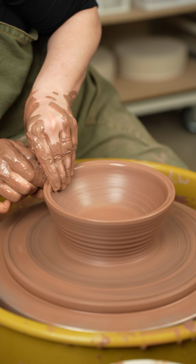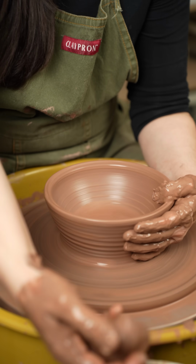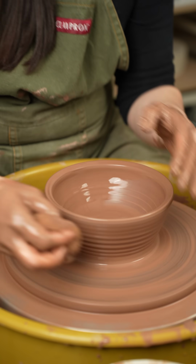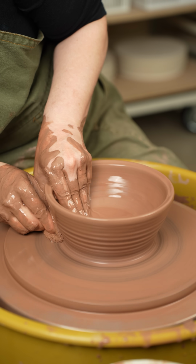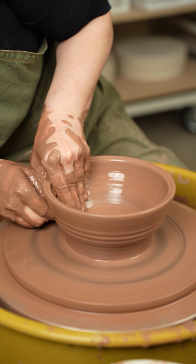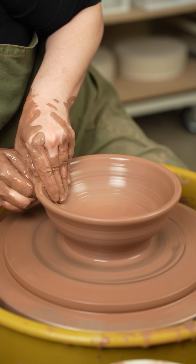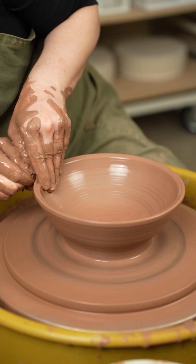Up here, I'm gonna lessen my pressure from here to here because I don't want this to get too thin, because then when I stretch it wider, it's gonna get even thinner. Okay, this will be my last pull. I'm gonna come up gradually. My inside hand is a support, but since this is the last pull, I'm starting to come out.